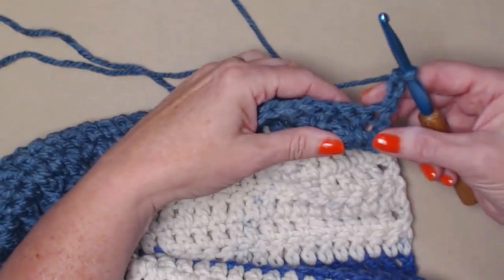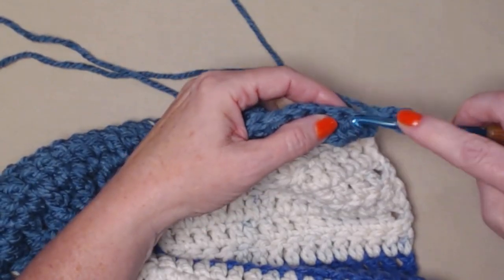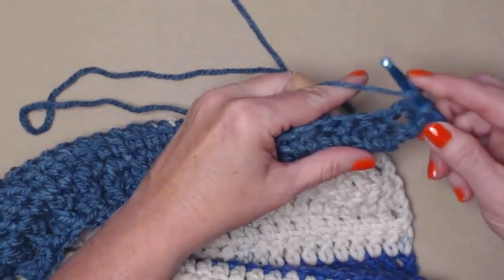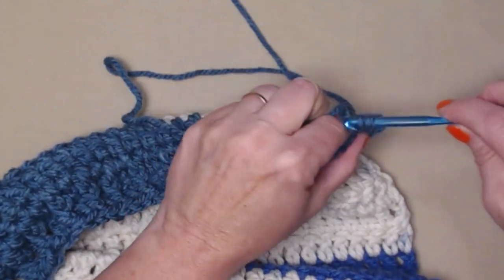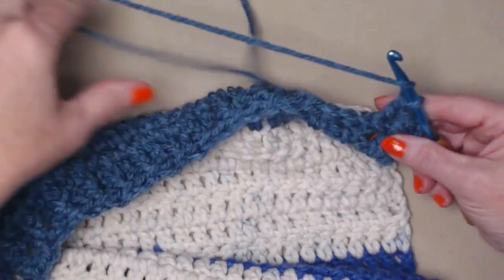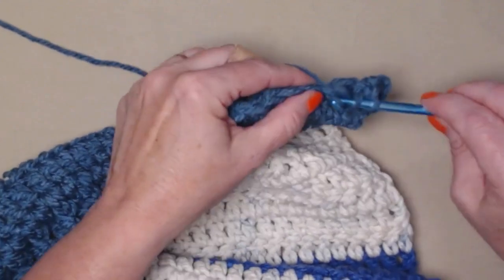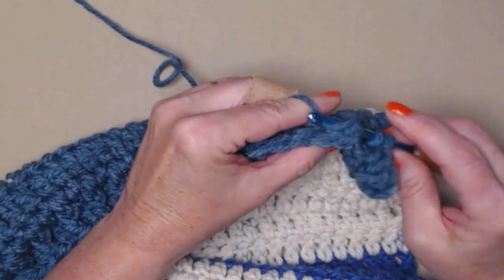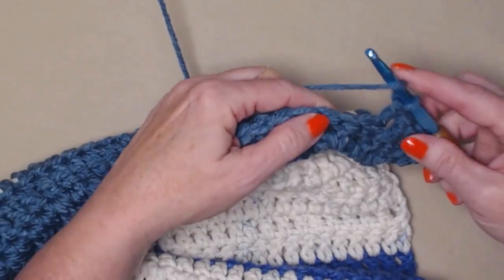All right, so here's our first double crochet. We're going to double crochet in the next stitch, and then we're going to back post in that back post stitch. And it's called a back post because it's on the back side. All right. So basically we're repeating, and we're putting a double crochet in the double crochet, and then a back post double crochet in those front post stitches we did on the previous row.